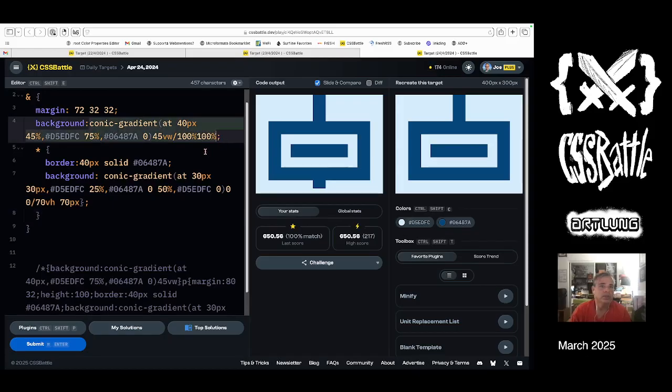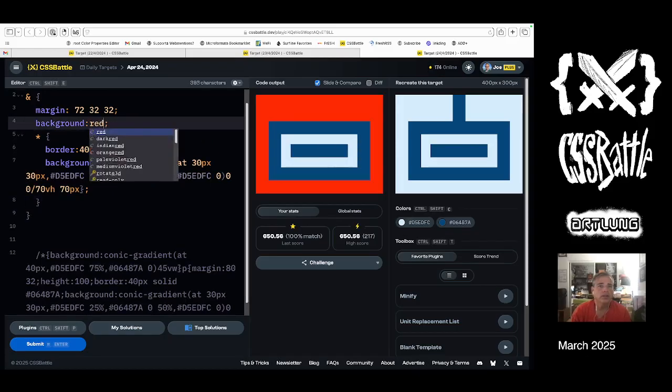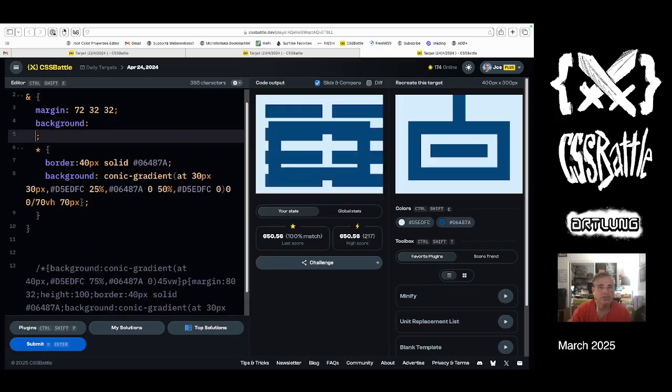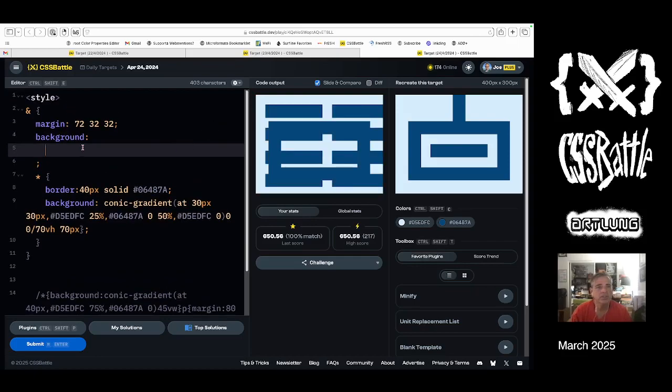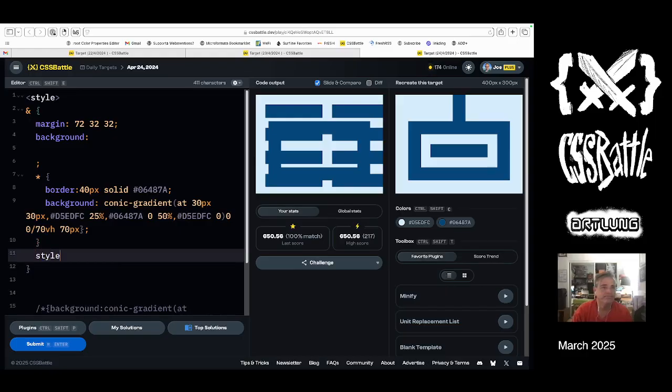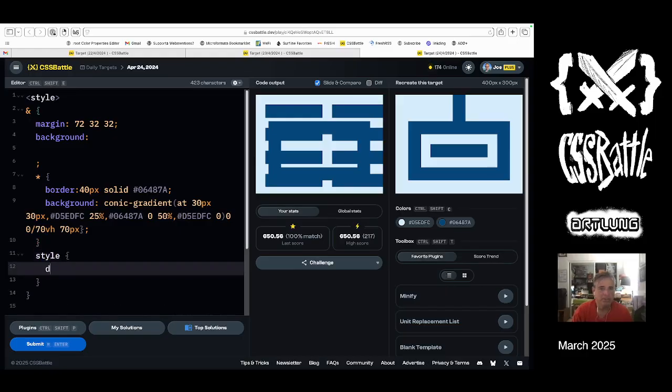So let's. Okay, so there's that. So what happens? Is it possible the style element is doing something weird? Maybe because we've got this additional element in here. If I do style display none, do I get something?